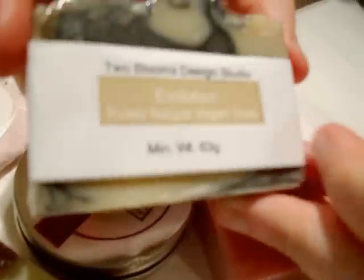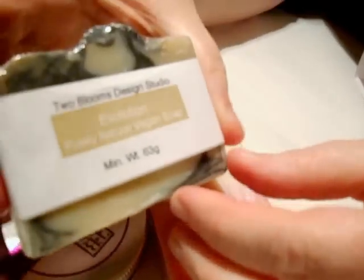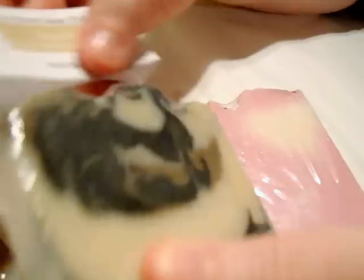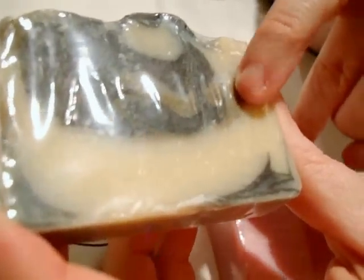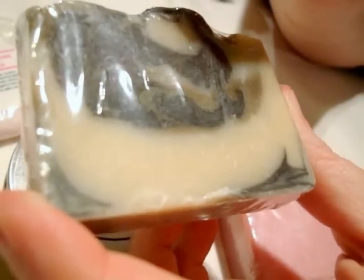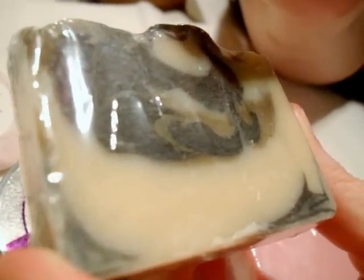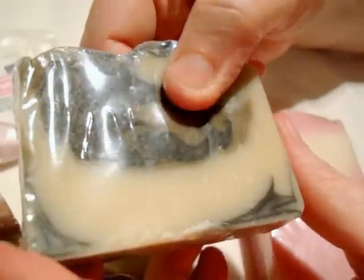Then there's a soap — I don't know if it's a sample bar or a guest size bar. I'm figuring it's a guest size bar because it would weigh just slightly over 50% of one of these, so maybe like a wedding favour. This is beautiful — this is Evolution. And this smells of aniseed, and I love the smell of aniseed. If I read the label, this is dead sea mud. That's where this dark khaki brownie-green colour comes from. Dead sea mud and organic clay. And it has olive oil, coconut oil, palm oil, castor, and cocoa butter. Everybody knows I love cocoa butter in a soap — it brings something really luxurious to it.